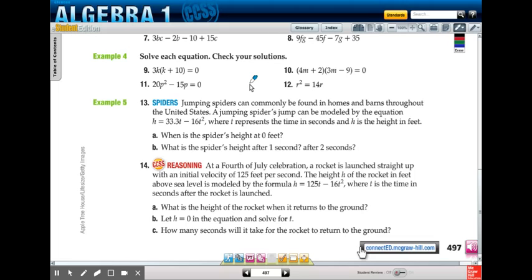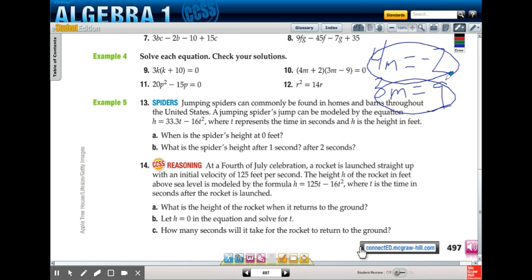Now, on other ones, like number 10 here, you would just have to do 4m plus 2 equals 0. So I could take a shortcut and say 4m equals negative 2. And the other one that I would do would be 3m equals 9. I'm going to tell you that this one, m is going to be 3. And up here, I'm pretty sure m is going to be negative 1/2. All you have to do is put them equal to 0. Now, 11 and 12 give you a little bit of a different twist.